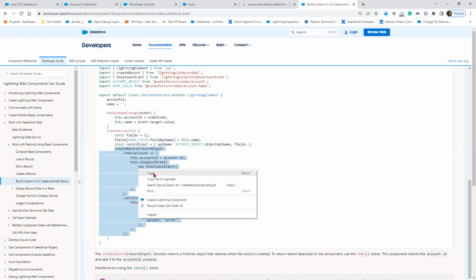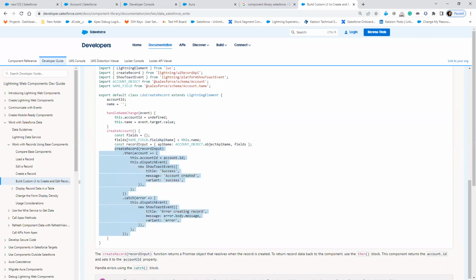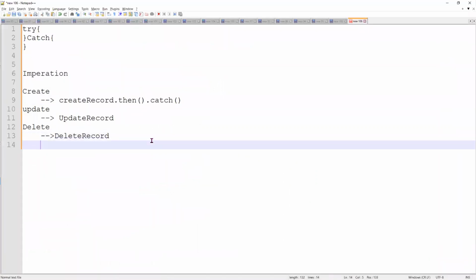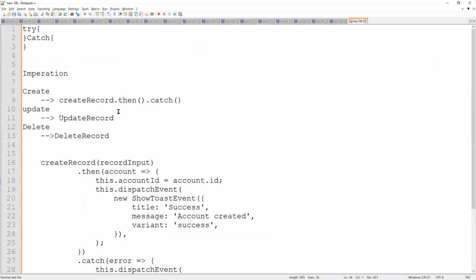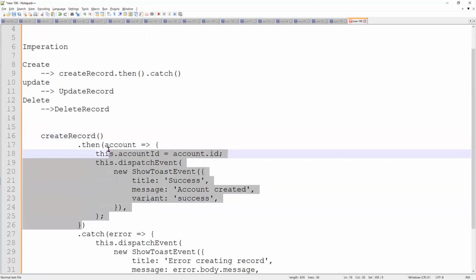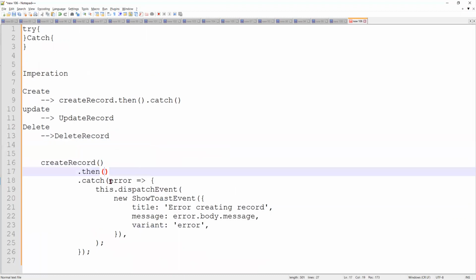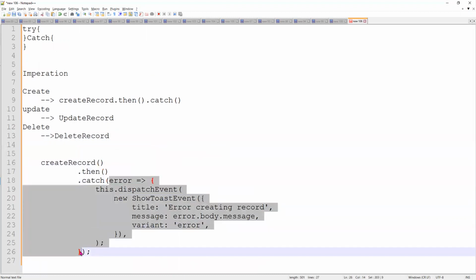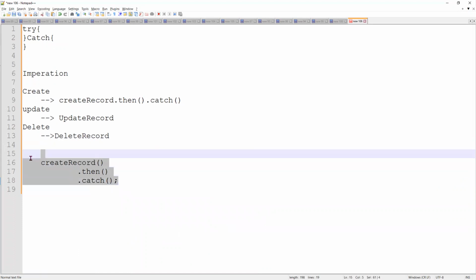What is the problem here? Create record. Right, then and the catch.